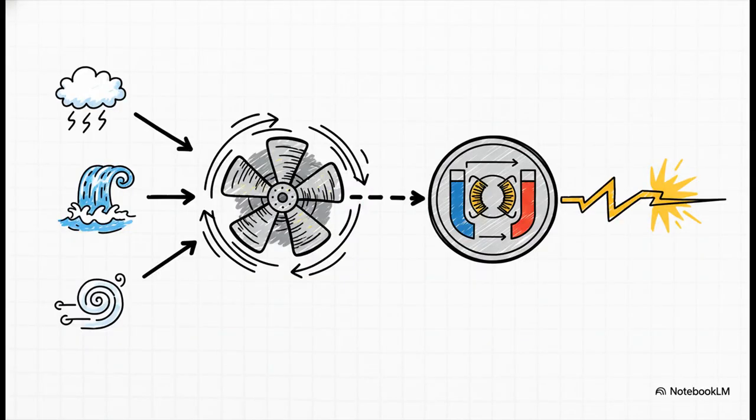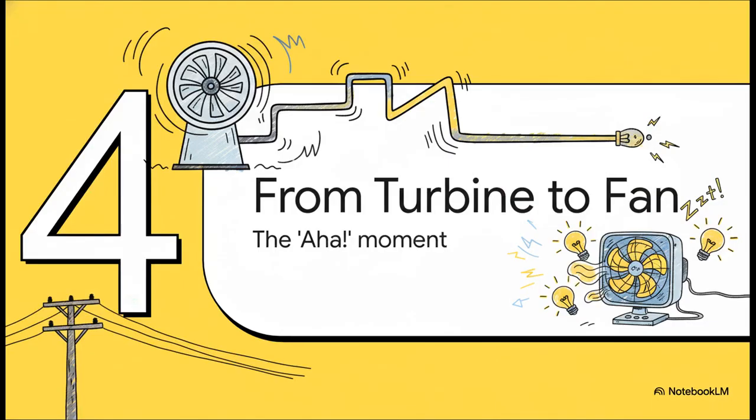So here's the kicker. Inside our power plants, they use these huge turbines, which are spun by steam or by the force of a river or by the winds. And their whole job is to spin those massive coils of wire inside those magnetic fields at unbelievable speeds. And that constant, super fast spinning is what generates the enormous, steady flow of electricity that ends up in our homes.